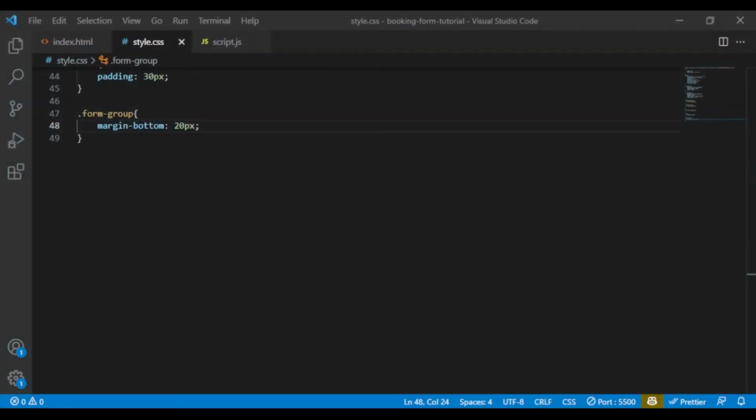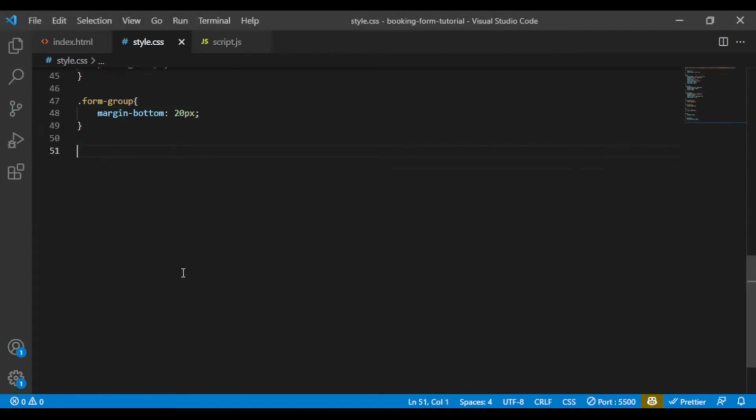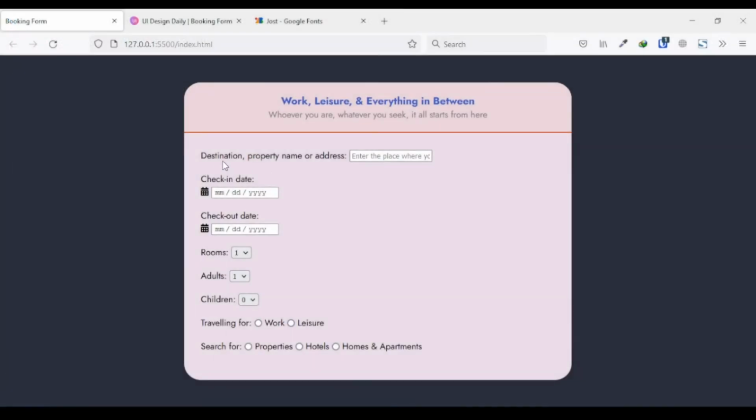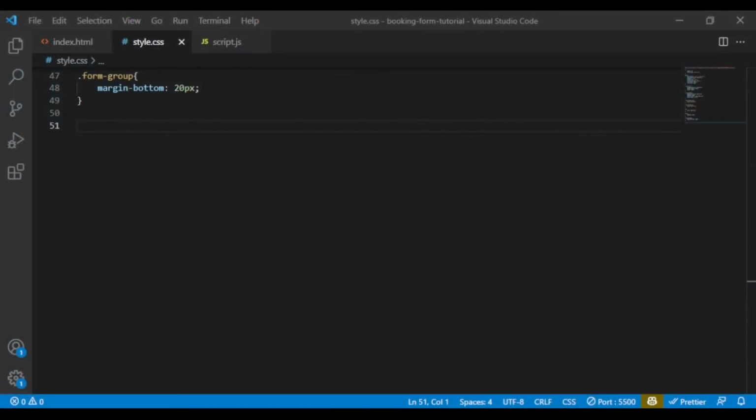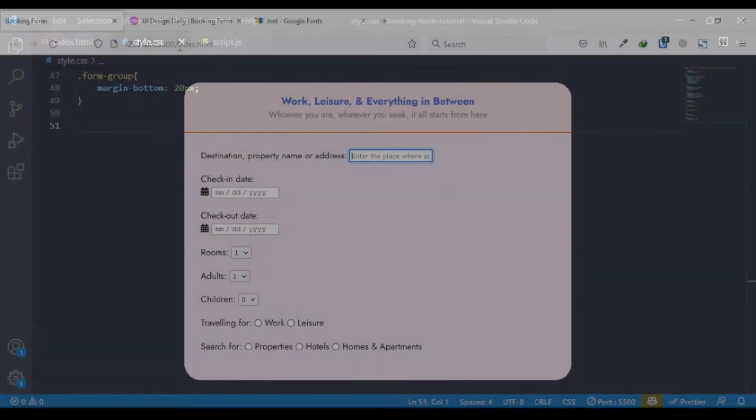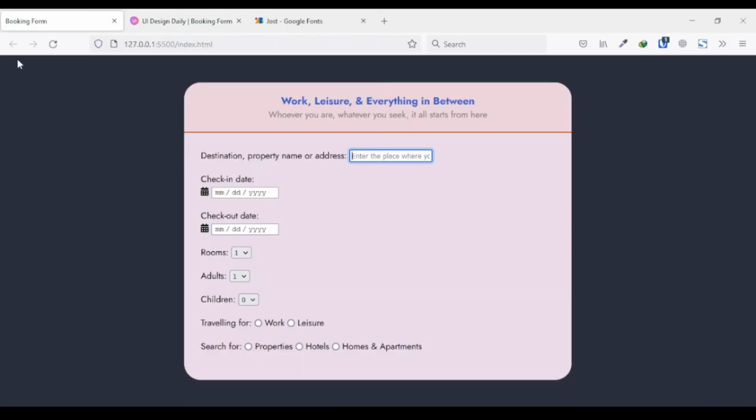And now what we can do is target all of the labels that are inside of the form group, right? And change their colors and add some styling to them.